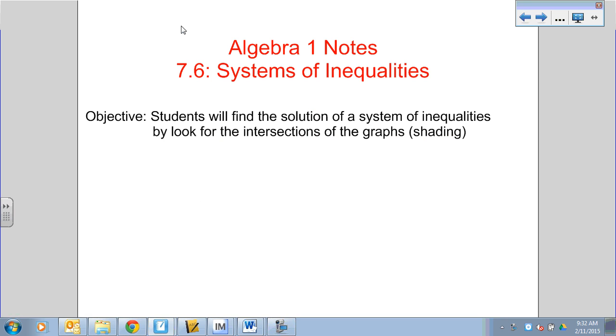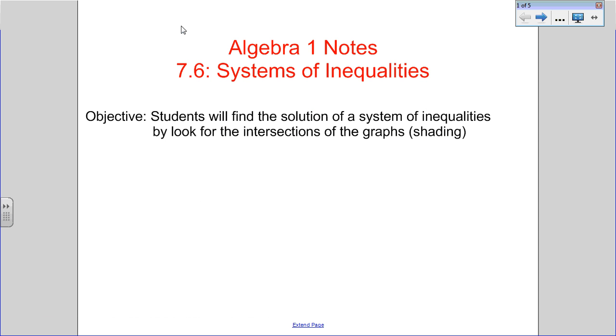To me, I go rather quickly through this lesson as this is one that I don't spend a lot of time practicing for two reasons. We've already graphed inequalities. We did that in chapter 6, so the process for that isn't new. And we've already spent a bunch of time solving systems, and so we know it's where things intersect. And so all we're going to do is put those two together today.